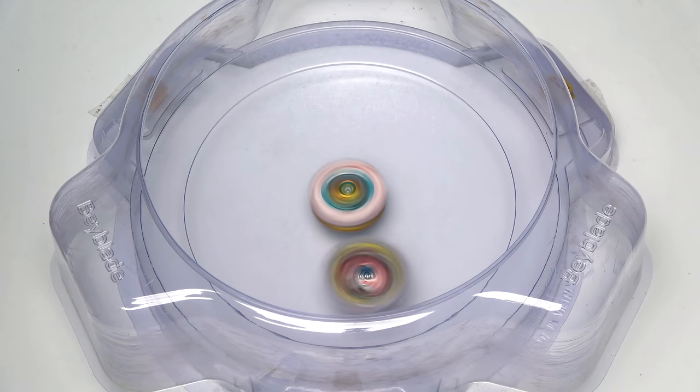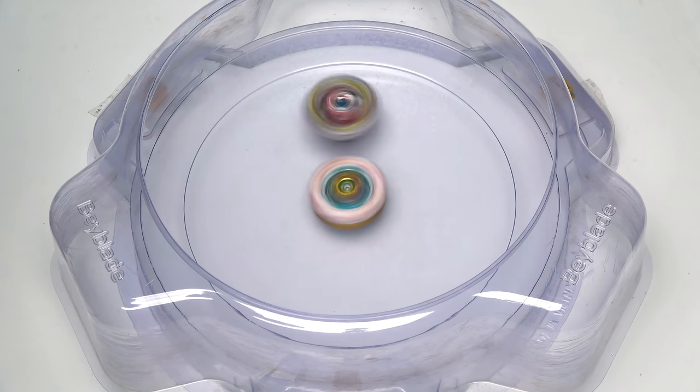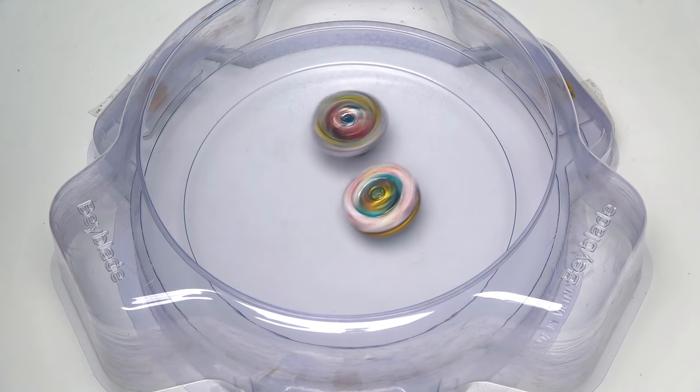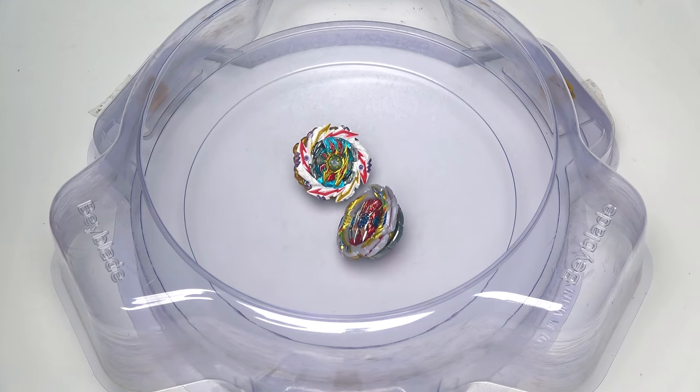Look at this, guys. The Exceed driver has so much stamina. It's absolutely insane. If we didn't touch him, we probably would win, but guess what? Spin stealing is happening, and who is gonna get the first win? It will be, oh, Helios.